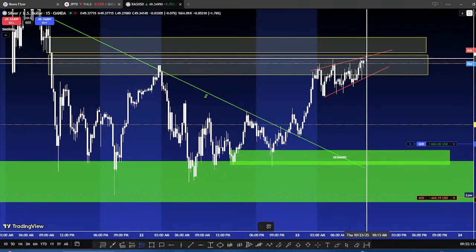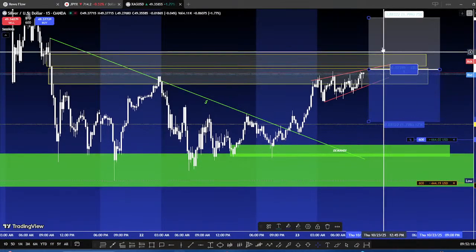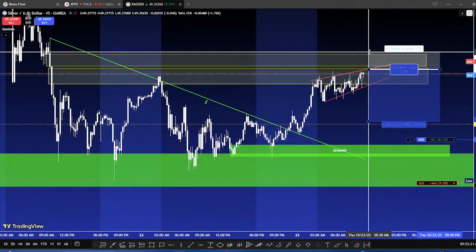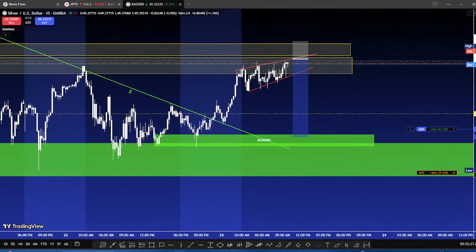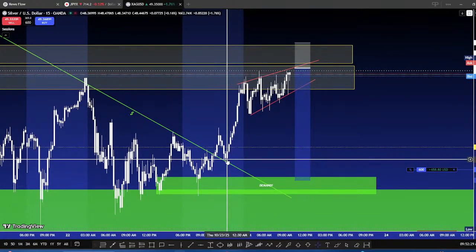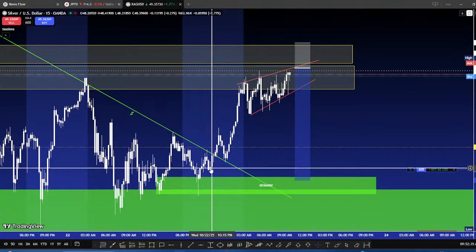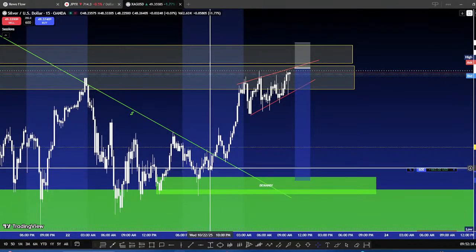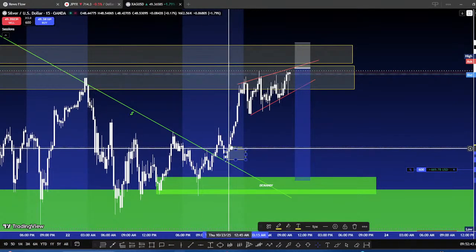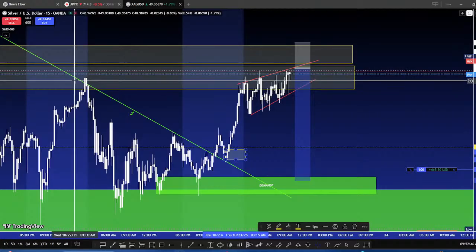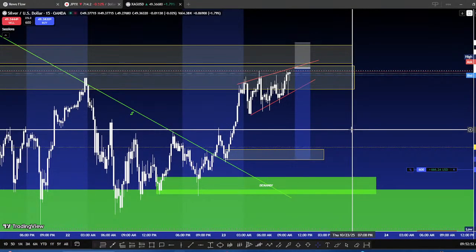So we're at the top of the tiny wedge or channel, if you will, and we can take a nice short position coming down to this area. Most likely it's going to be here, because price all here looks efficient, meaning I don't see any gaps, right? I don't see any demand areas, etc. This is your last demand area right here. Last candle before the push up that breaks this high, breaks that high, breaks this high, right? So this is most likely where you want to aim if you're going to scalp silver.